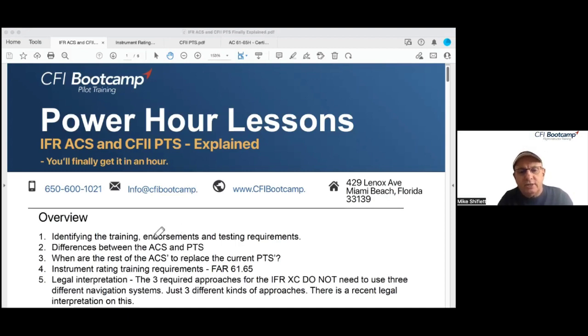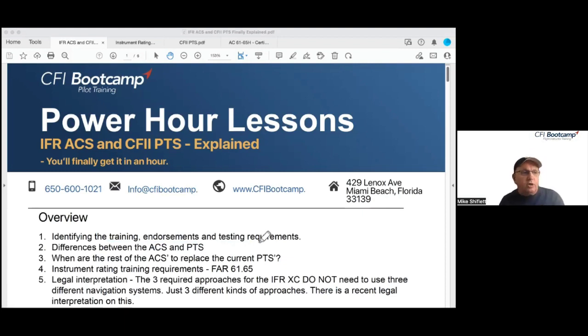One of the things we do when we get up to the endorsements is identify three things in all cases except for the student pilots: the training that's required, the endorsement that's required for whatever scenario I'm pitching to you, and then testing requirements. There's no testing for the student pilot, so for the student pilot we only talk about the required training and the required endorsements. And for all the other ratings, like from a rotorcraft pilot, helicopter to airplane single engine land, or commercial to commercial, we identify the training, the endorsements, and the testing for all the scenarios.